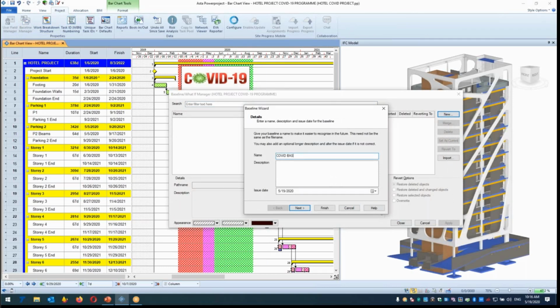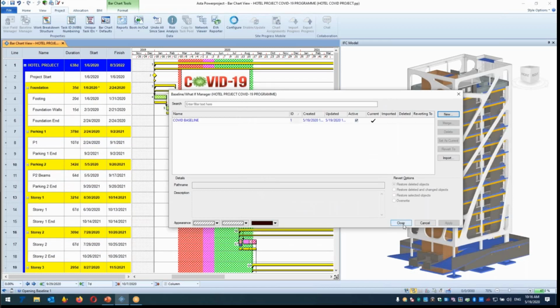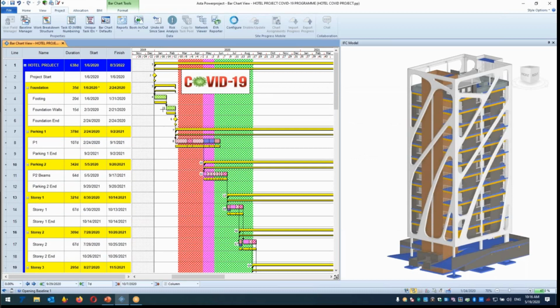Let's call it the COVID baseline. And we created the COVID baseline here. When we create it, you can see that I have a yellow line. The yellow line is representing my baselines.